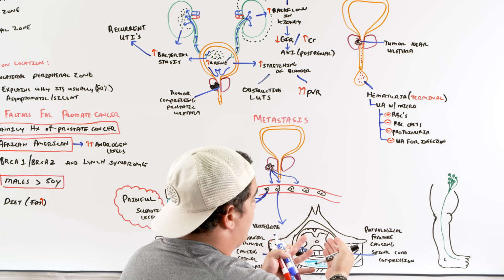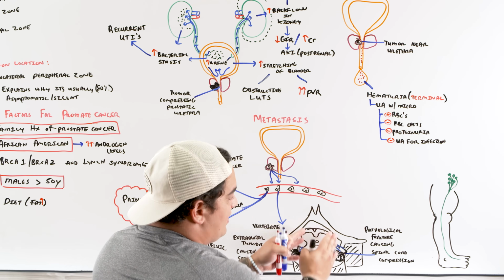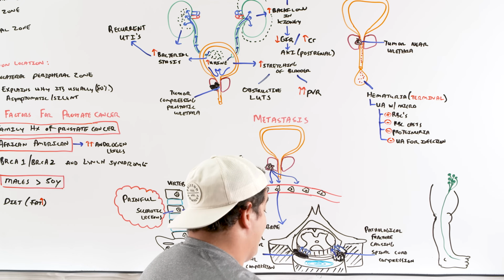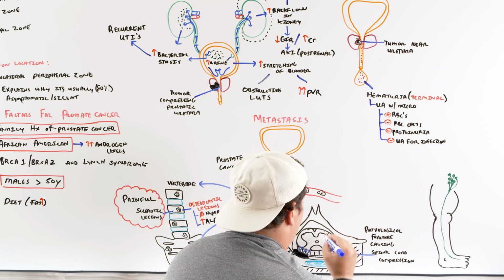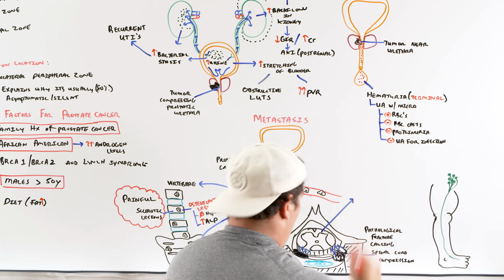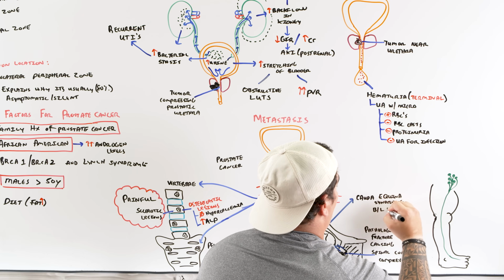If you compress the spinal cord, because again, this is going to be around the body portion, if this compresses the spinal cord, what kind of problems would you get? Well, if it's enough that it compresses it, it could cause a presentation of Cauda Equina syndrome. So what would that potentially look like? If you get compression, this could give you Cauda Equina syndrome. They're going to get bilateral weakness.